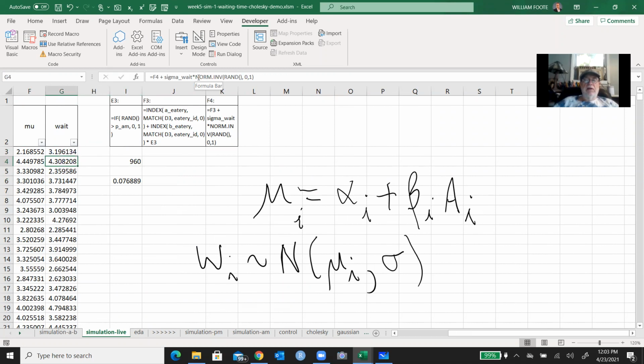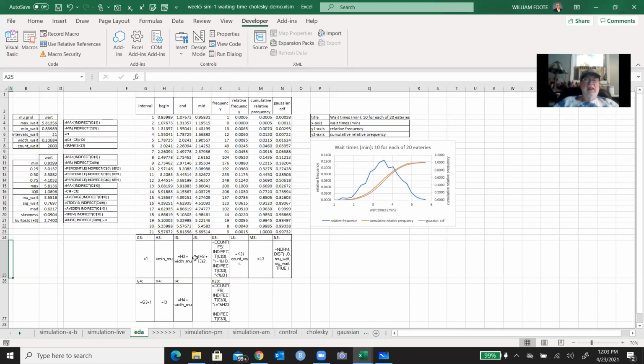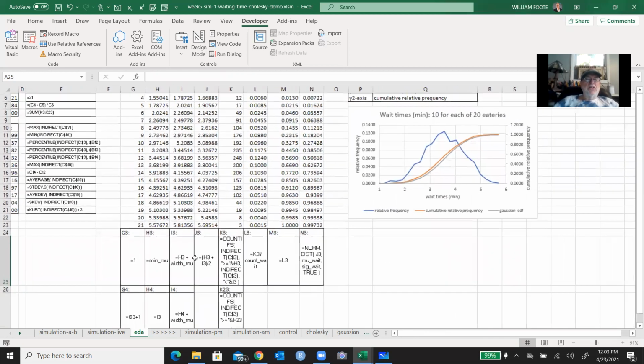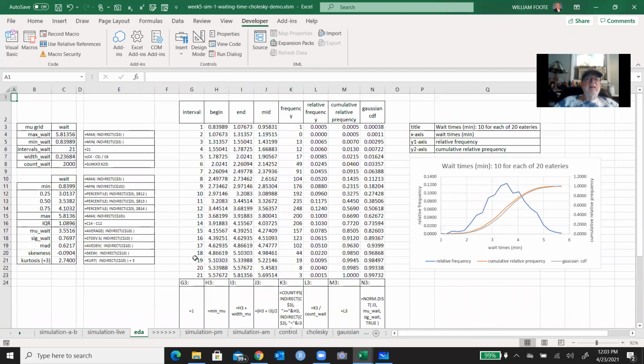And the next trick up our sleeve is EDA. We want to get that picture. And this is how we get the picture. Okay, we create a grid.